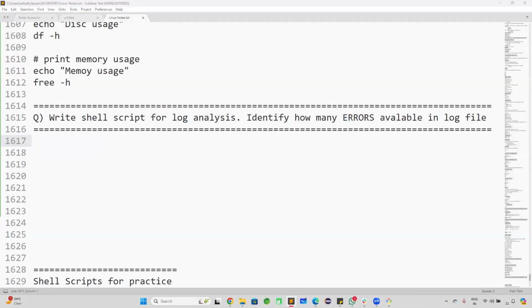In that log file, you need to identify how many errors are available.